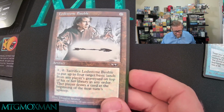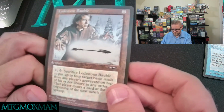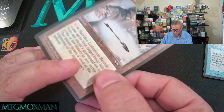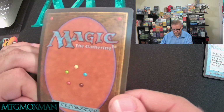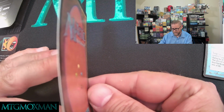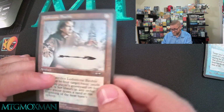So at the end of the video here, I thought we'd take the opportunity to take a look at some cards and show some conditions. Sorry, I'm using a secondary camera here, guys, but you can see this is a Lodestone Bauble. Fresh from a pack, no tears, no wear on edges or corners. Nothing worn, nothing taken away. Now, the back is crisp with no markings on the card. I don't know if you can see that very well, but this would rate very, very high if I took this in to get graded from BGS or PSA. This is a near mint card, and this is what it would look like. All right, from my collection, very crisp, very nice card.